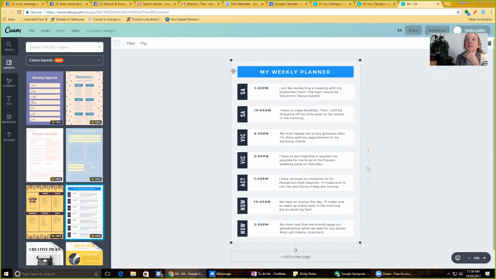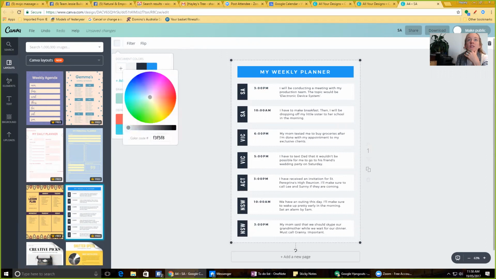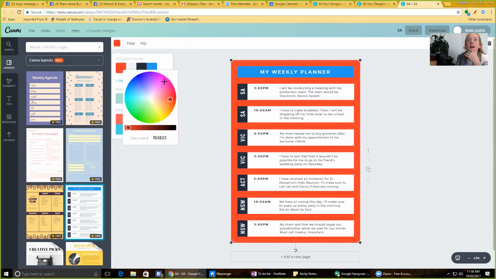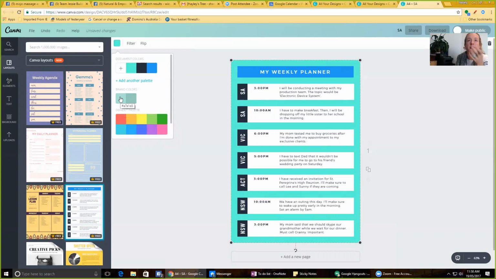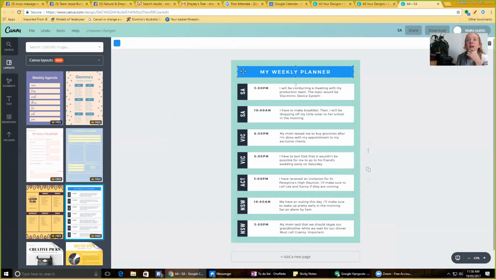Say I want the background to be different here. You can change it. You've got all different colors here, so you can pick a color that you like. I tend to use a greeny color. I've got a brand, because I can just pick my brand color straight away, which is really nice and simple. I might want the blue to be maybe a black to match in with the other things. I'm going to say essential oil road trip.